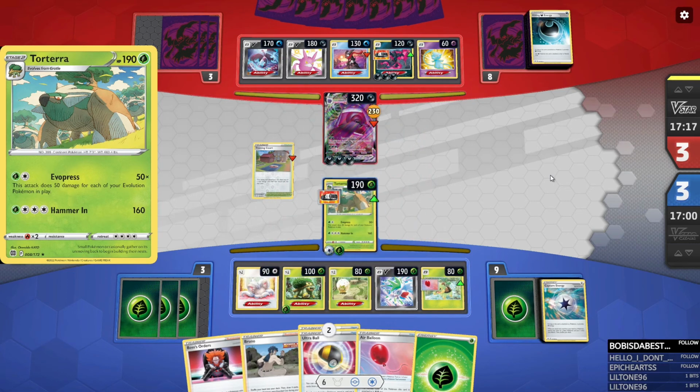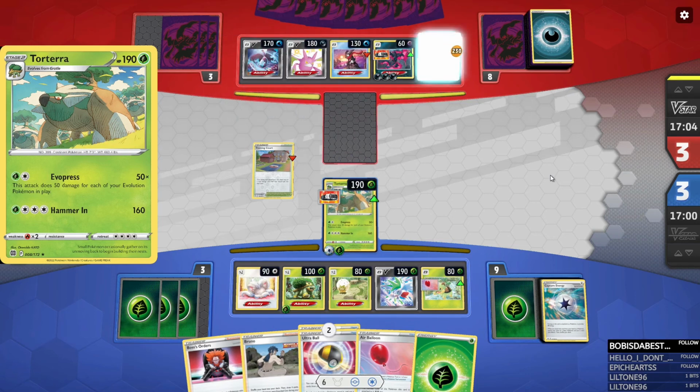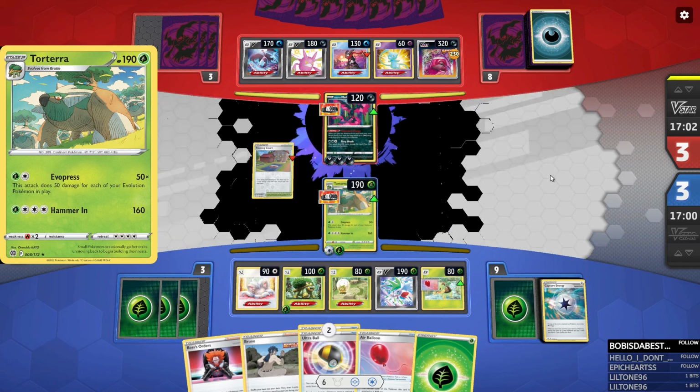So I know I have an attack with Torterra next turn. If they just try to run and hide, then that's fine. I can just boss it back up. I have Torterra in the deck. I can just Grotle for the Torterra.